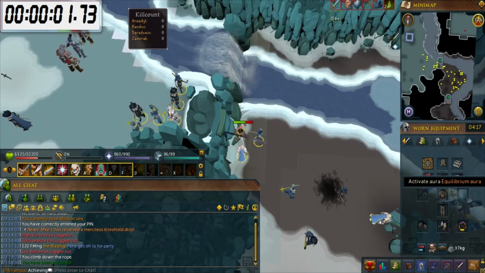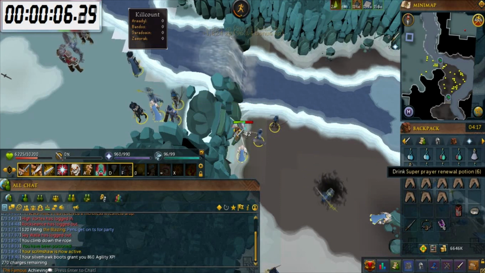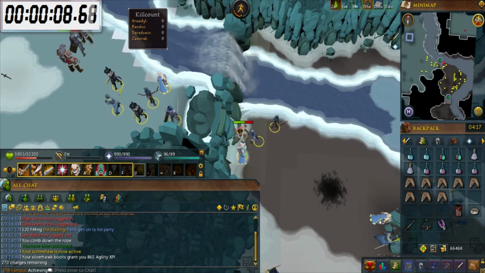Hello YouTube, today I'm going to be showing you a Saradomin Encampment guide for melee combat training. So what is Saradomin Encampment? Saradomin Encampment is a God Wars Dungeon minion room for Commander Ziliana.